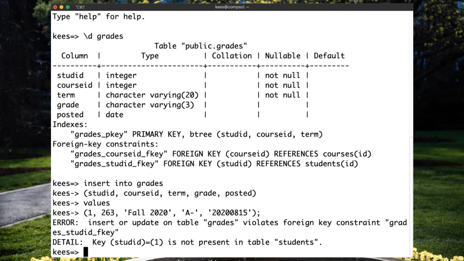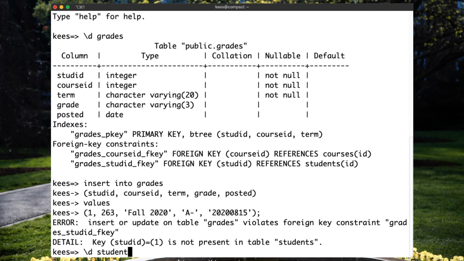Execute. Now notice that the database is kicking this back to me. It's telling me you can't do that because you violate a foreign key constraint, specifically the student ID foreign key constraint, and it's telling me even that the student ID I'm trying to insert is not present in the table students. So this is where you see referential integrity kicking in. I defined it as a foreign key. That means that any value I'm trying to insert here has to already exist in the students table. It does not, so the database kicked it back at me.